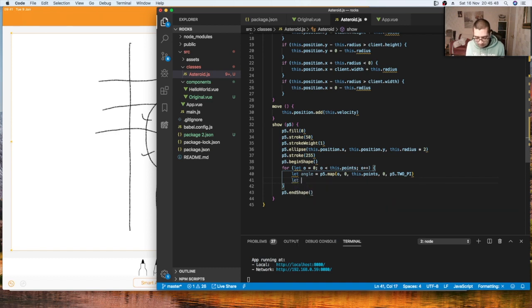So here we're going to go let x equals, now this is going to take us back to trigonometry, so I had to brush up on this in order to get this to work. So let x equals this dot radius, okay, so that's our asteroid radius, multiplied by the cosine, which is p5.cos of the angle.